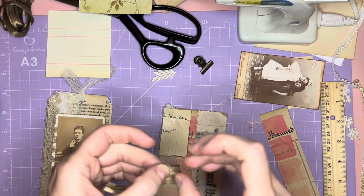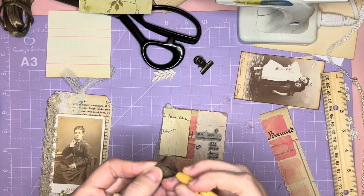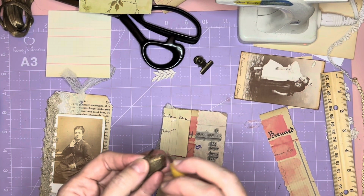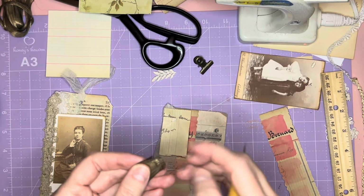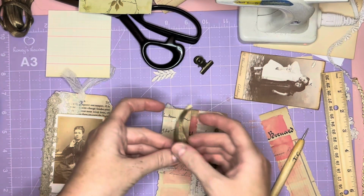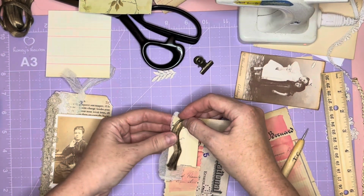It's really hard to rip into these things, but here I could just use a tool to rip some of those out to fray it a bit more. That's what I want to do. Okay, so I'm not going to do all that right now, but I'm going to work on that. And I'm going to glue this here.